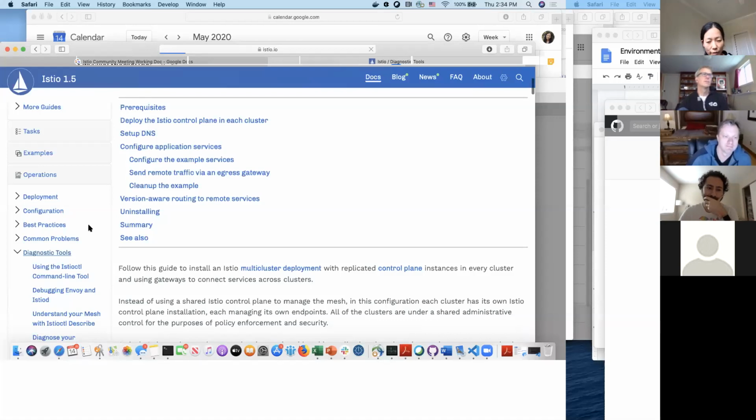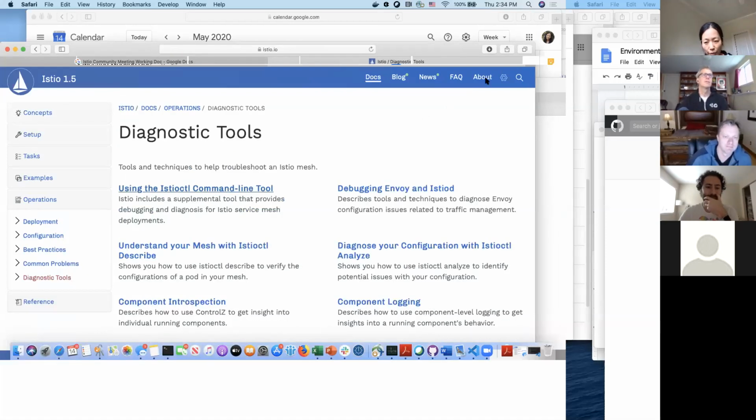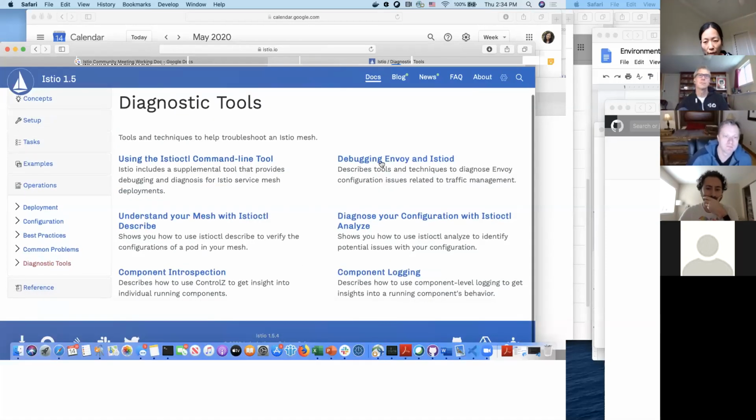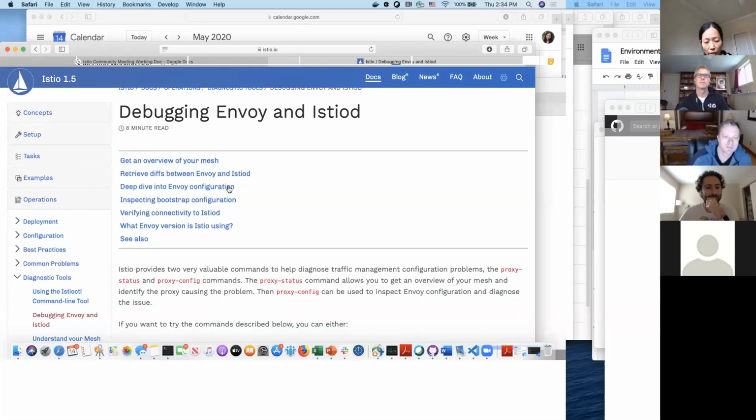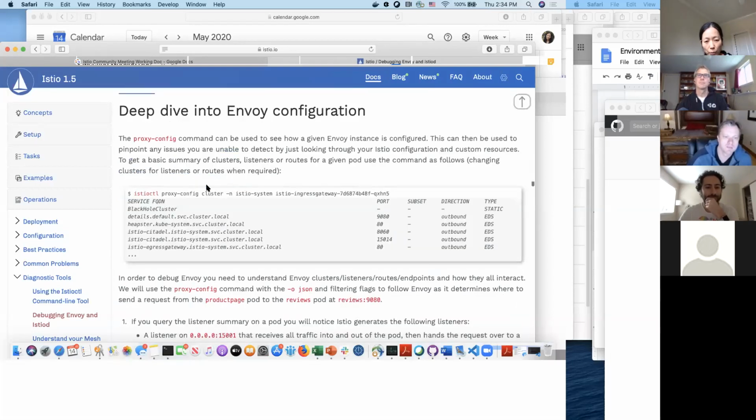Yeah, have you seen this? I can't claim we have perfect documentation, but we do have good documentation on debugging Envoy, where we deep dive the Envoy configuration to help you understand how. I totally agree with you, it's 20,000 lines of YAML when you just have a few simple services.